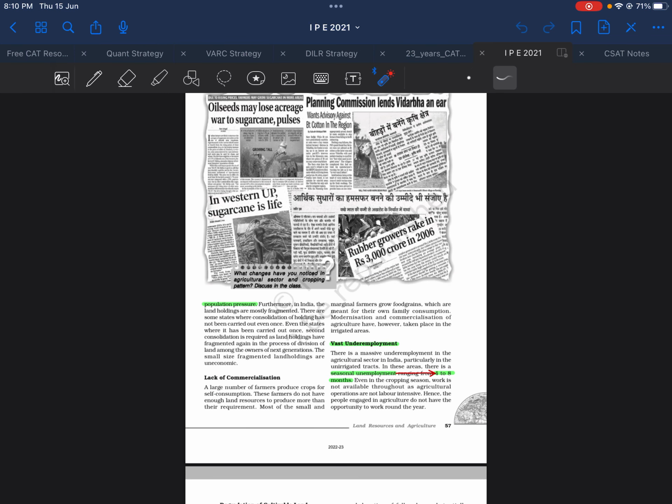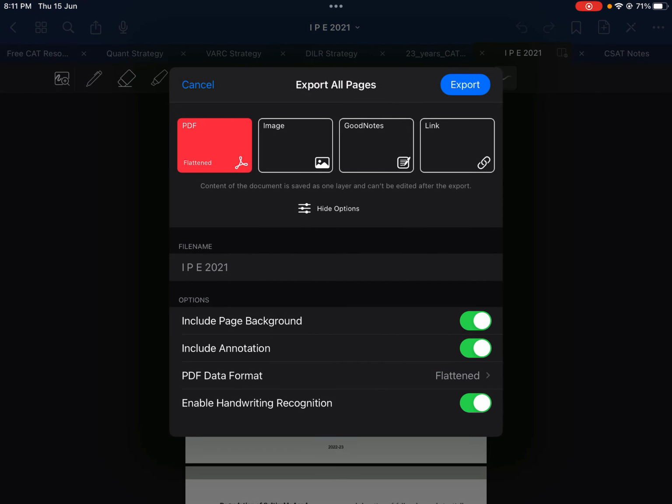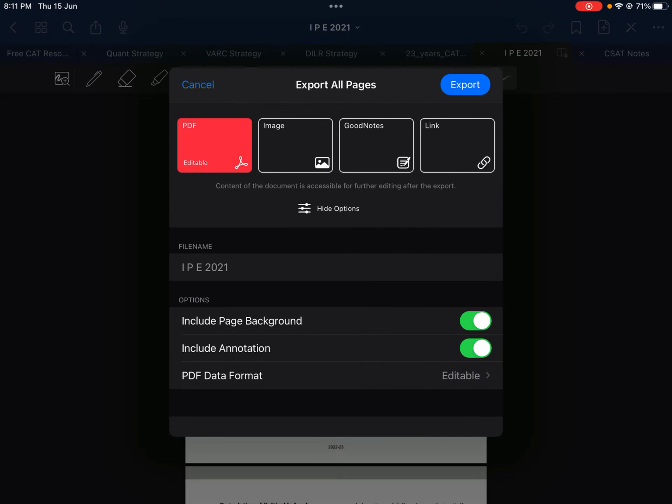And when it comes to exporting your document, once you are done with your document, you can always export it. Now in export you have two options basically. Let's say I'll export it. While exporting the document, you choose what type of document you want in the end. Do you want to edit it further? Then you can choose editable, so that whatever document you save as PDF, you can in future import into Goodnotes 5 and start editing.